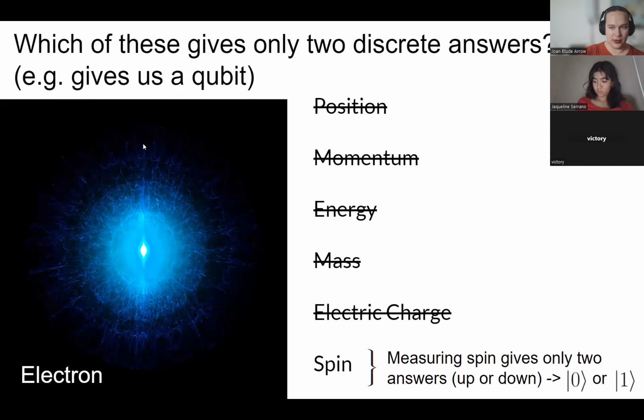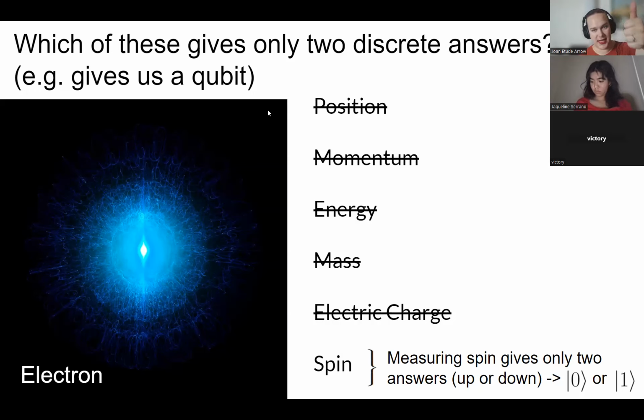And so what you might ask, what is this property and why do we call it spin? It's kind of mysterious, but for the purposes of time today, you can just think an electron. We already talked about the fact that it has an electric charge. It gives off an electric field. And similarly, an electron has a property called magnetic spin, which means that it gives off a magnetic field. It interacts with magnetic fields. And so when you measure the spin of an electron, you're measuring which direction that spin is.